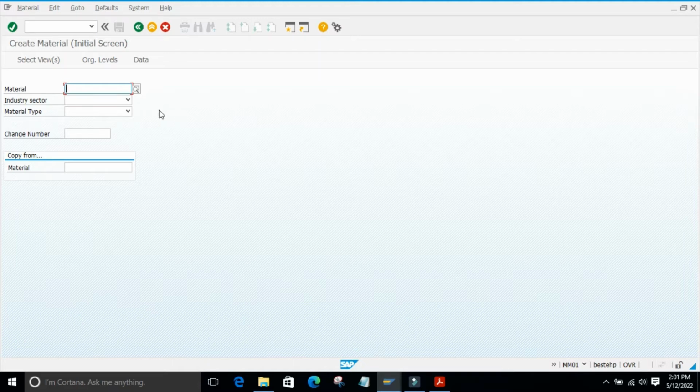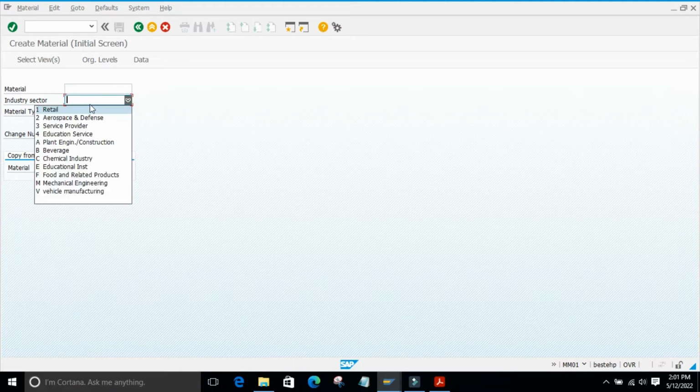Here you can see there are many industry sectors. Industry sector is a one keyword, it has only one keyword for definition. This is the description: retail, aerospace, defense, service provider. So these are the industry sectors. For us, whatever industry sector is applicable, we need to select that industry sector.